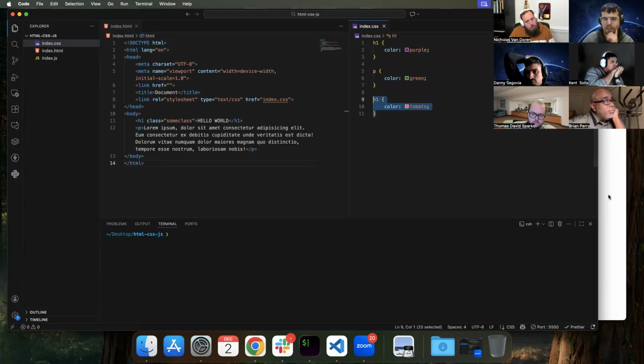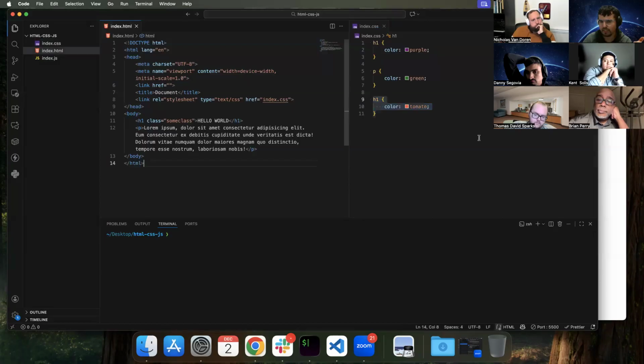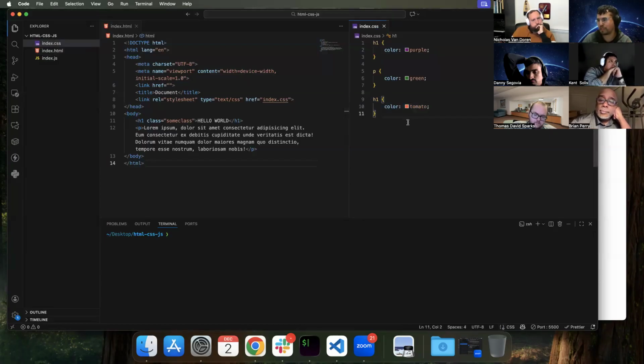So let's look here. Here we have an element of H1 that turns it purple. But when you get to line 9, you grab that same H1 element and you turn it a different color. They have the same level of specificity here. They both grab the H1 element tag, but now it's colored tomato because it's further down the list.